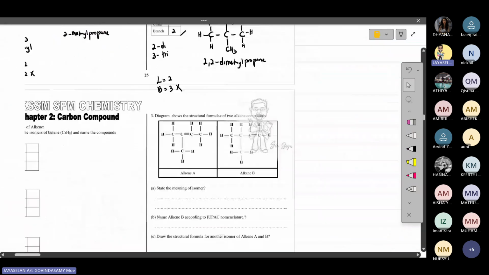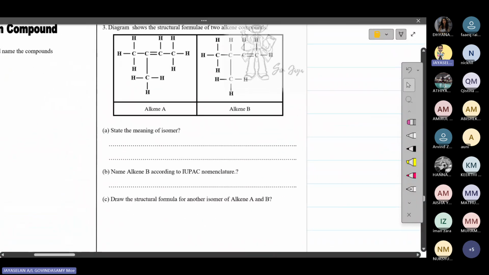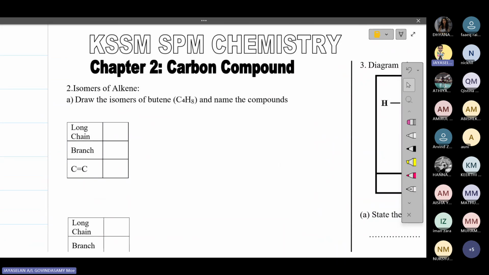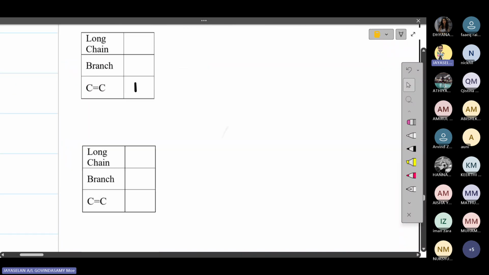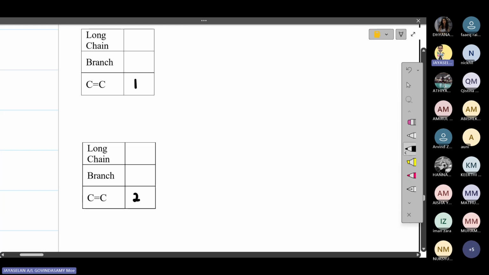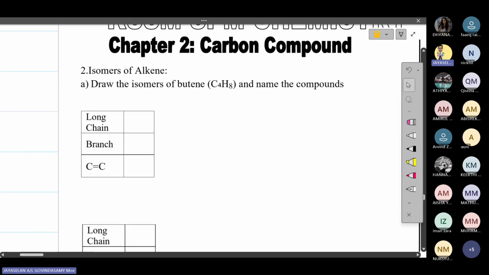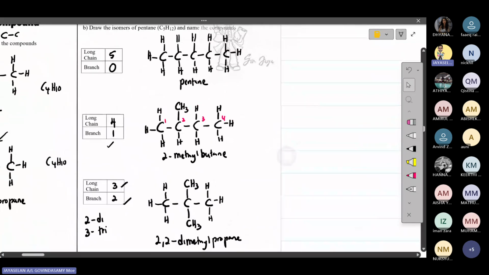Okay, now we try to do for alkene. Alkene, I will do. Kalau you orang tak boleh faham, you tengok contoh SPM punya soalan. Macam ni dia akan bagilah. Okay, alkene, you have to play with the long chain. After that, branch. After that, you have to play with the functional group. Functional group, satu, you main dekat satu. Okay, carbon number 1. Start at carbon number 1. Number 2, you main dekat carbon number 2. Okay, macam mana nak buat? Kita buat sama-sama. This one we do together. All of you understand? This one you all practice. Okay, I give you 1 minute to copy down this.